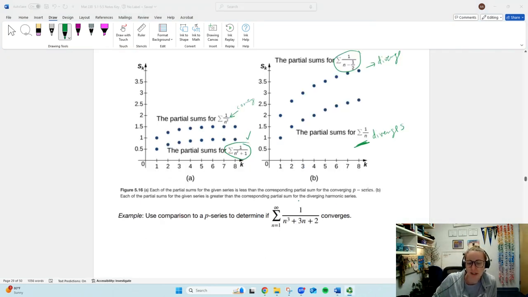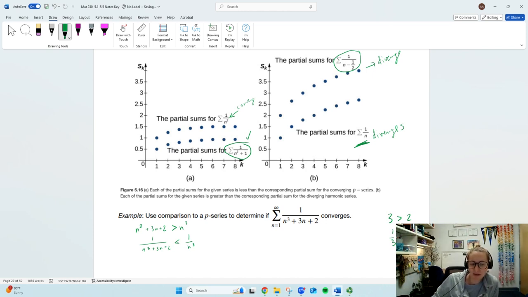So let's look at an example here, and I kind of want us to think about when stuff is on the bottom, when we have fractions on the bottom, it can be a little bit more tricky. So of course we can say, hey, I know that this is going to be larger than n cubed, but the second we flip them around, an interesting thing happens: I'm actually dividing by something bigger than over here, so my sign actually flips. Let's just do that really quick with numbers. So I know 3 is bigger than 2, but when I compare 1/3 to 1/2, I am cutting 1/3 into more pieces, so it is going to be smaller than 1/2. So we're kind of doing the same thing over here.